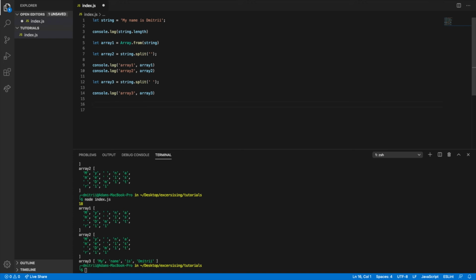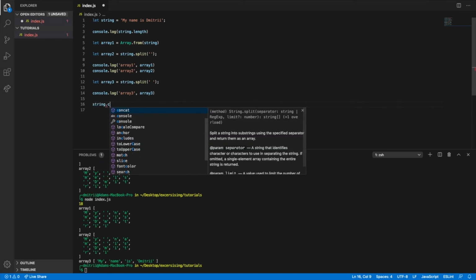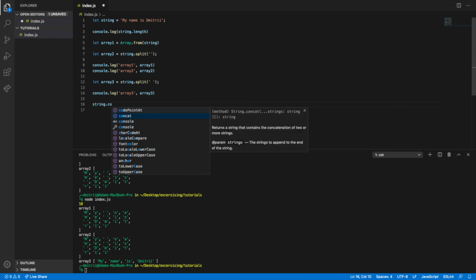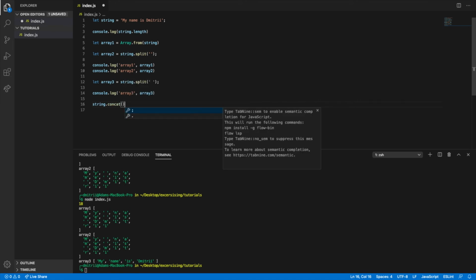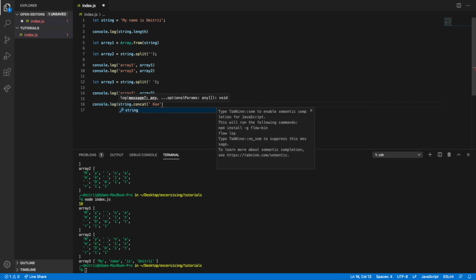So for example, let's say string dot concat, and then define what we would like to concat, right? And I'm going to say key, and let's just log the whole thing out.